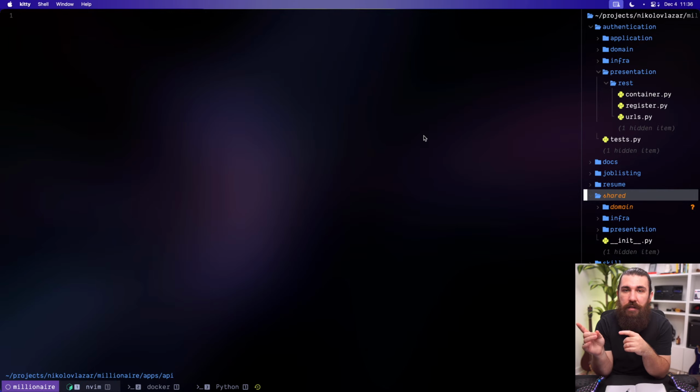Also, ASGI and WSGI, those are for the servers. They should be in the root project, right? Because if we're running this, we're running all of the applications with ASGI or WSGI.